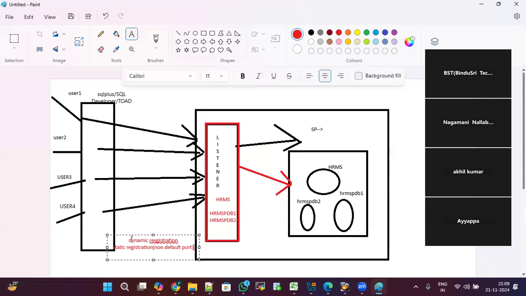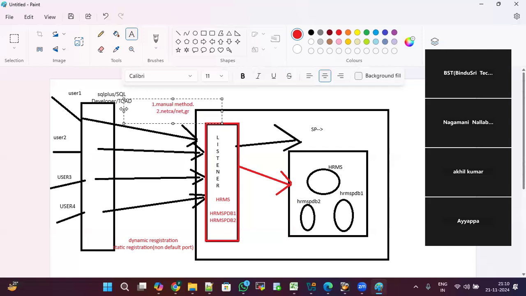Okay. So the listener should be running. You have to configure the listener if the listener does not exist. So how to configure the listener? There are two ways. One is the manual method: just creating the file and adding the parameters. Second, there is netCA, the Net Configuration Assistant. Just like DBCA, the Database Configuration Assistant, is used to create a new database, to create a new listener we have to use netCA or netMGR.